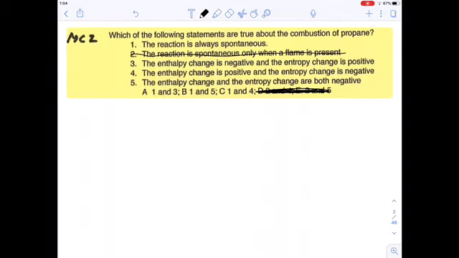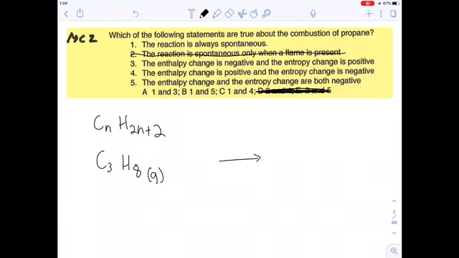So the way you could figure out the molecular formula of propane first, because you're going to need to know how many H's there are, is to remember the rule that CnH2n+2. So if they give you the number of carbons, you can multiply that by 2 and add 2 to find the number of hydrogens. In this case, it's propane. So prop means 3. So it's going to be C3H8 because 2 times 3 is 6 and then plus 2 is 8.